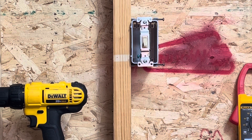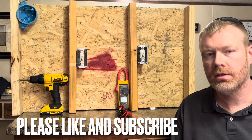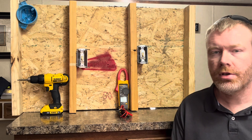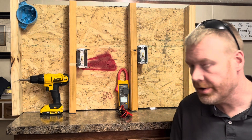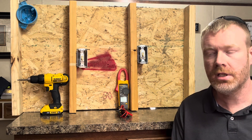That's the basics on how to check those. I don't have a four-way switch — I was really wanting to show you guys the difference between the single pole, the three-way, and the four-way, but if I do get a four-way I'll be sure to throw a video out there on that. That's basically going to do it for this video — how the single pole switch and the three-way switch work and how to check them with the continuity check on the multimeter.